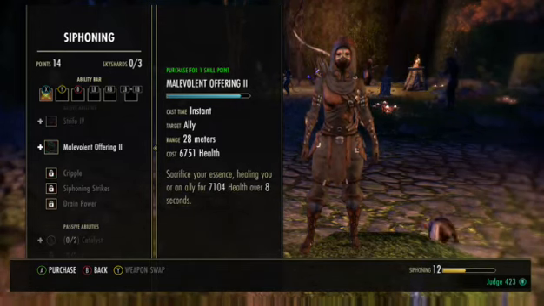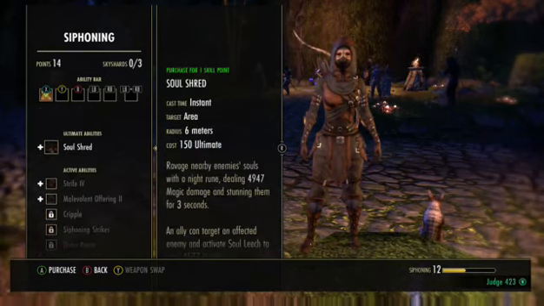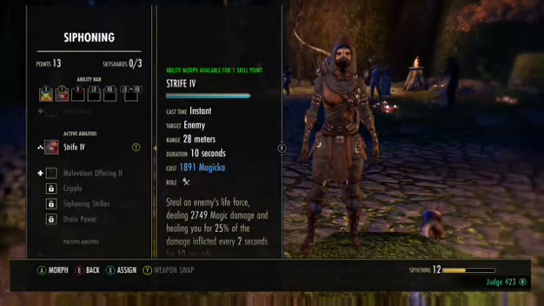But I personally didn't like it, and so I would rather have Strife, which isn't the greatest heal, but usually when you're in a bit of trouble, you can cast Strife, steal an enemy's life force, and it will heal you for 25% of the damage inflicted every 2 seconds for 10 seconds. And I feel like when you do that, you could just get out of trouble. So we're gonna put that on our Y.